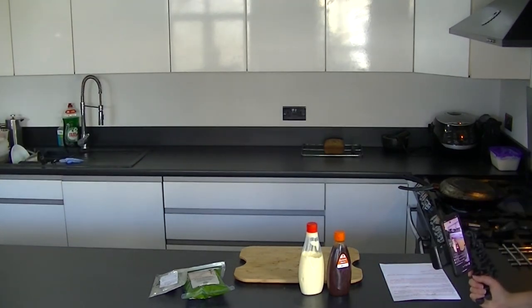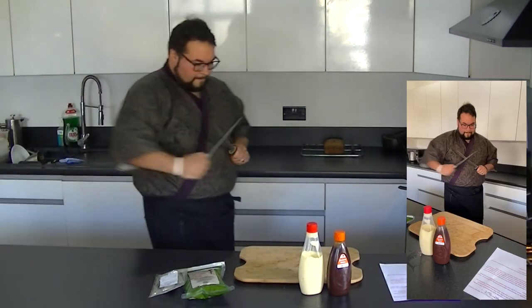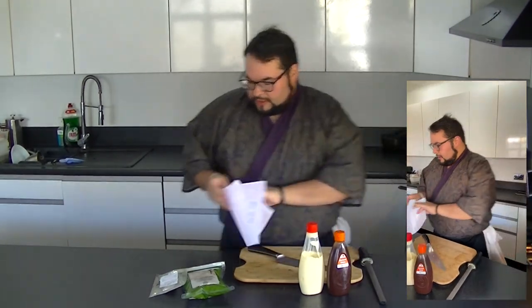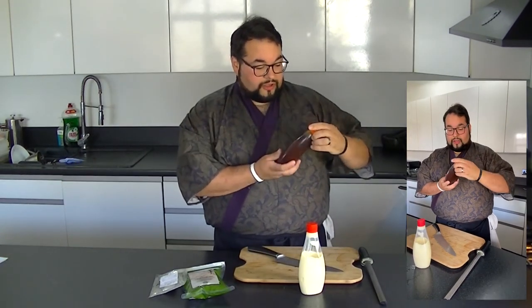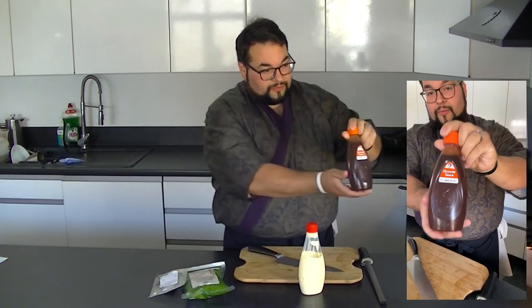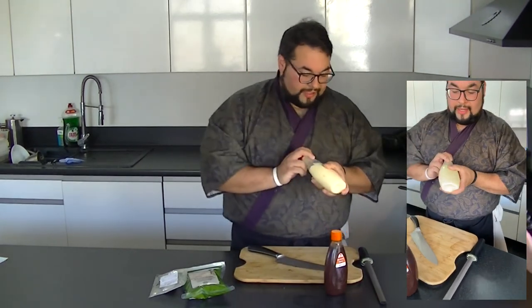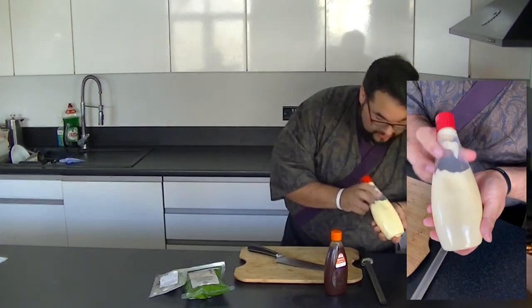There's my egg. Lovely. So, what brand is the okonomiyaki sauce? It is Otafuku. Otafuku. Okay, and this is Kewpie. I don't think you can quite see it, but there is actually a little baby on there.